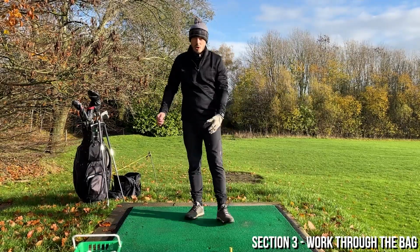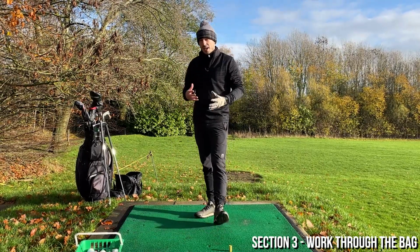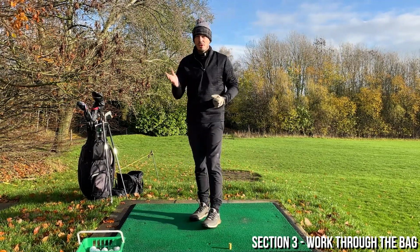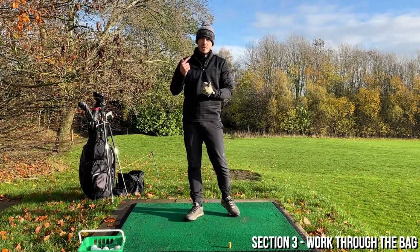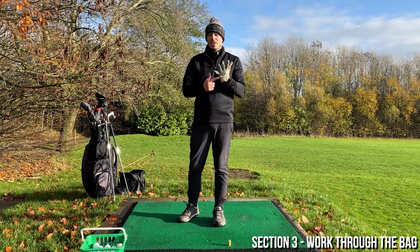Once I feel that I'm nice and warm, the first thing I like to do is just go through a selection of clubs in the bag and just hit a few balls with each club. So I might do this with, say, 5 clubs and 3 balls with each club. So I'd start with, say, a pitching wedge, a 9-iron, 7-iron, 5-iron and maybe a 3 hybrid.